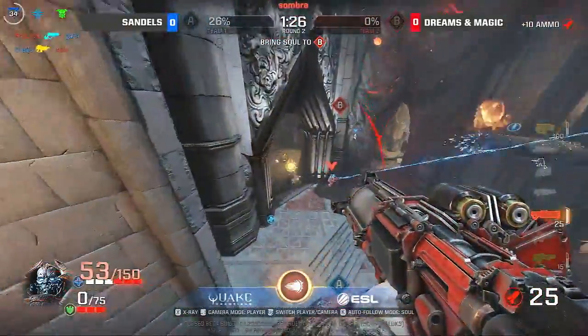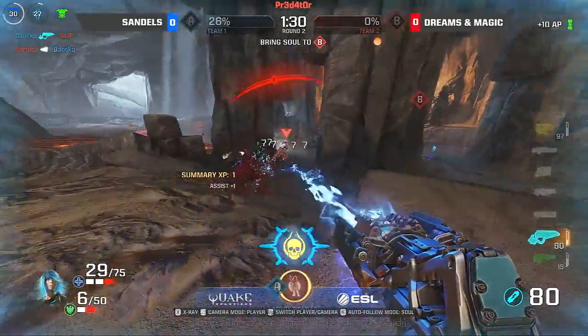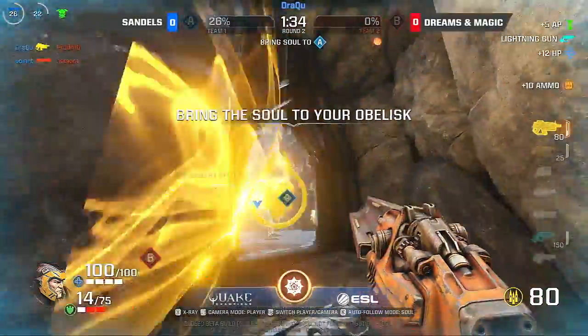That's unfortunate. Sombra tries to navigate. Just trying to sort of pepper those rockets down, but it's not going to be enough. Actually, no, it does actually go through. Wow! And gets destroyed. And Dracu able to sneak this one away, though.